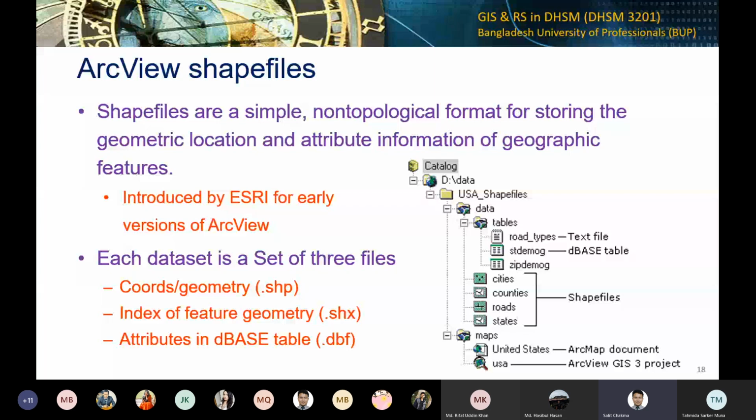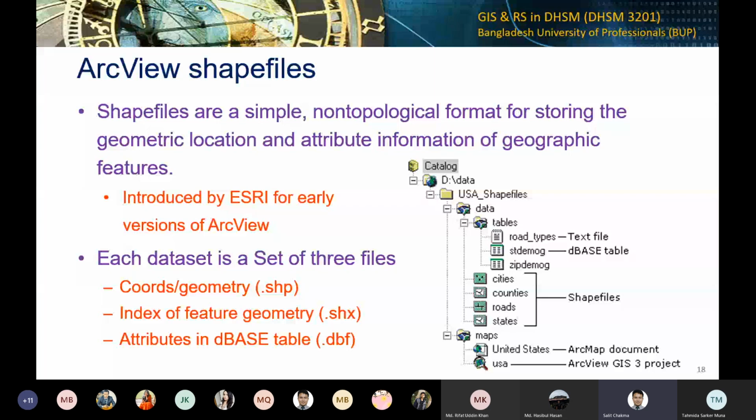I say this fourth one is important if I extend the number of files, because PRJ is the shortened form of projection. The PRJ file contains the coordinate system information of this shapefile. So that's very, very important. However, we may find shapefiles without any coordinate information. Why does it happen, and when?